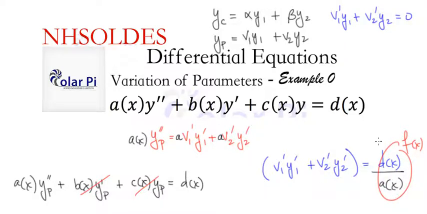And so then my formula will agree with your problem only if the coefficient in front of y double prime is 1. And of course, you can always make that happen by dividing by whatever's in front of y double prime, which will mean that if you called what was originally to the right of the equal sign d of x, then d of x divided by the a of x will be your f of x. Of course, if the coefficient of y double prime is 1 to start with, you just call whatever is the right side of the equal sign f of x, yeah? Basically, in my formulas to come, I call d of x divided by a of x f of x, yeah?